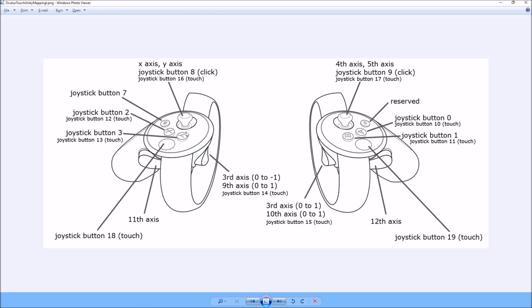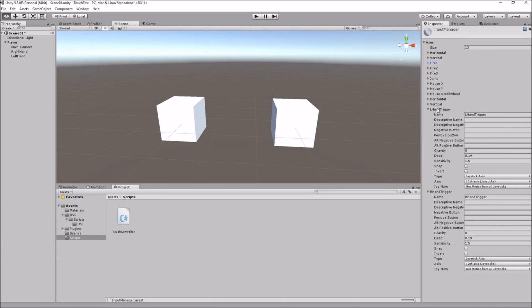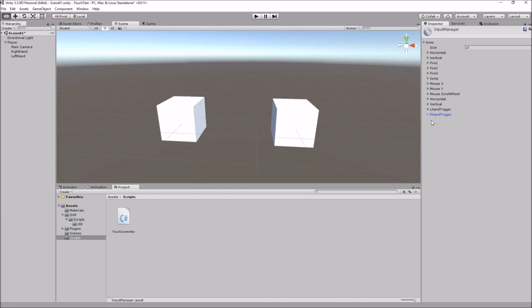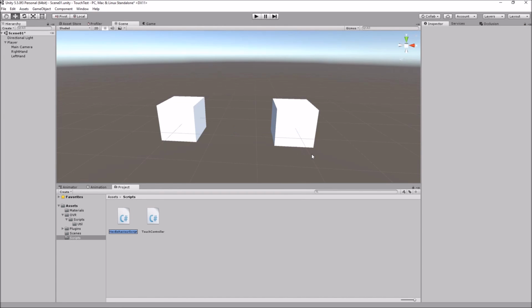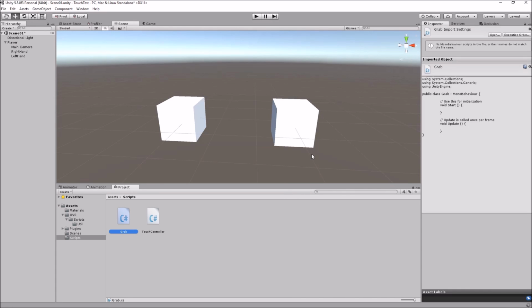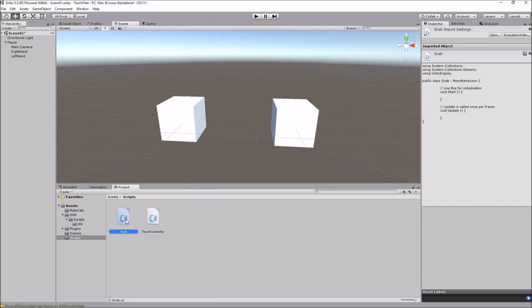And that's the reason why these Oculus Touch controllers will work with other games, because the axes and the buttons are named with standard names. So we've got these set up. Now let's create a script. I'm going to call this grab, and you can set up other buttons using that image as well if you like, but today we're just going to have the hand triggers.